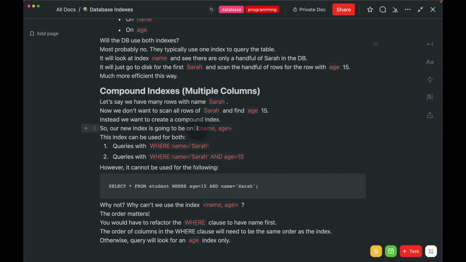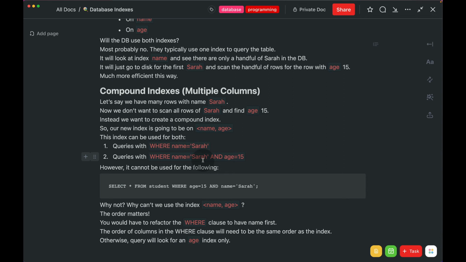Even though your index is set on the combination of name and age, for queries where you're doing name equals Sarah, you can still use the index. And of course, if your query is something like name equals Sarah and age equals 15, this is the example we talked about before. We can go ahead and use the compound index because the index is organized by name and age.